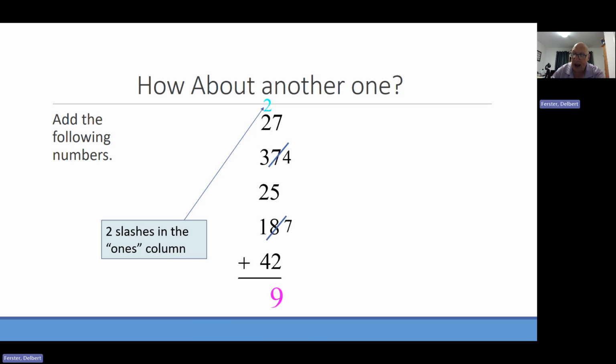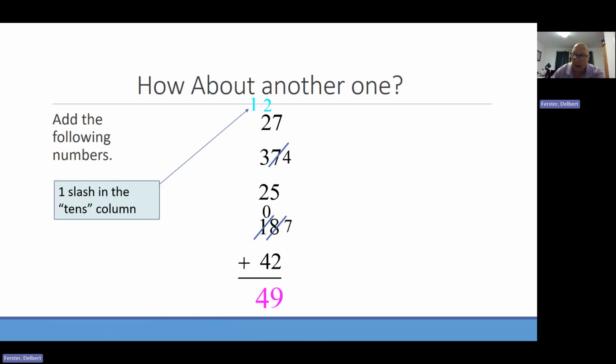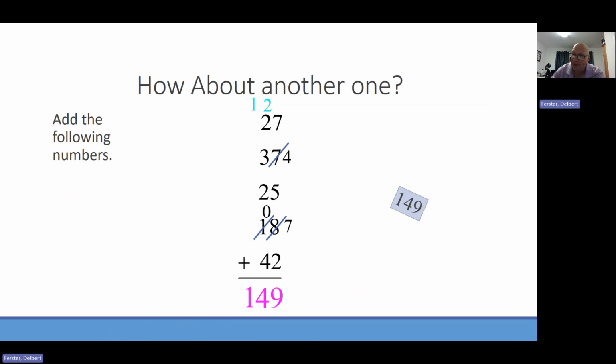So that's a 2-digit guy. So the 1 will get slashed. All right. And the 0 gets recorded from the 10. 0 plus 4 is 4. Count the scratches. In this column, it looks like there was only 1. And again, there are no other numbers in that third column. So the 1 slots on down, and my answer is 149. I like it. It's a lovely little option. It takes a while to get used to, but I think more options are good things.